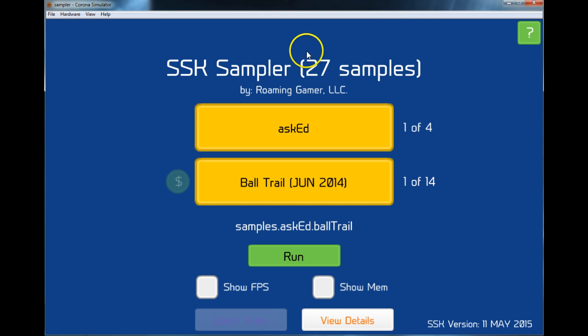It's worth noting that the count of samples for the one that you get off the GitHub versus the one that you may download either from the Google Play Store when it's available, or from iTunes when it is available, or if you're on my private distribution list, in any of those cases, the executable downloads will always have more samples than the one on the GitHub. And the reason is I'm going to be distributing samples of products as part of the sampler. So you'll be able to run the executable sampler and see some of my products.